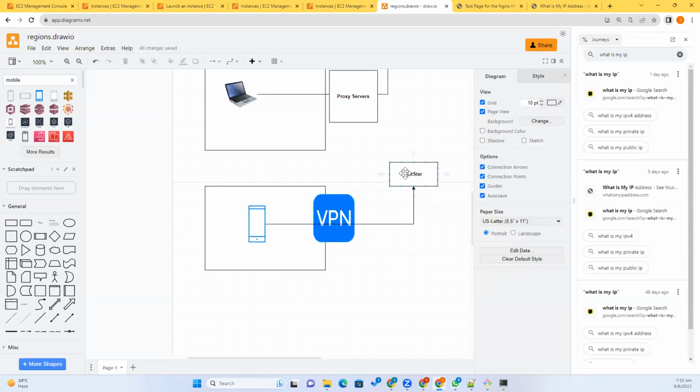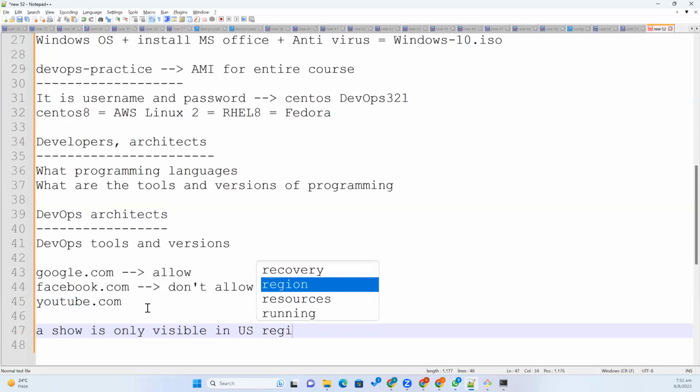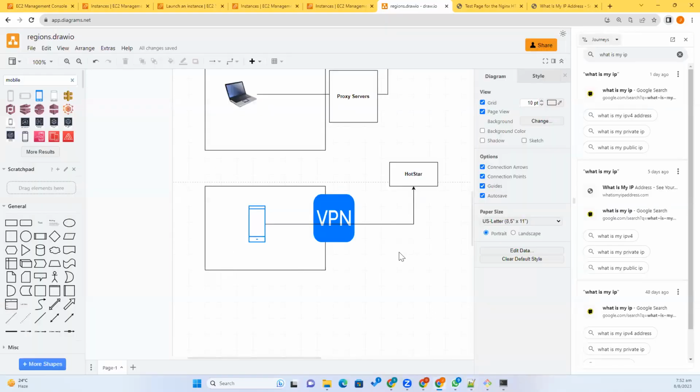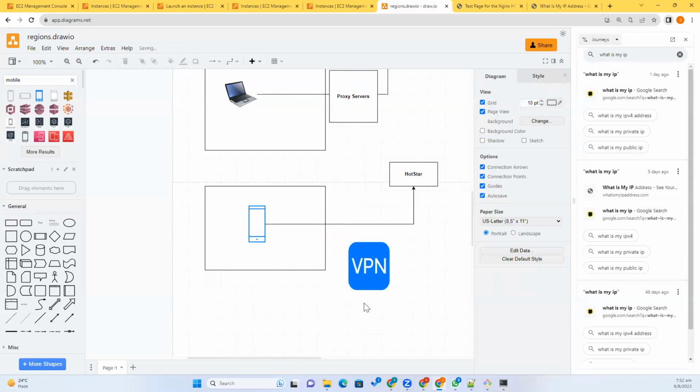Hotstar has some shows that are region based. A show may only be visible in the US region, but we are in India, so obviously Hotstar will not allow you to watch the content. So what we do is we connect to VPN servers. We know this very well. This VPN server is in the US.